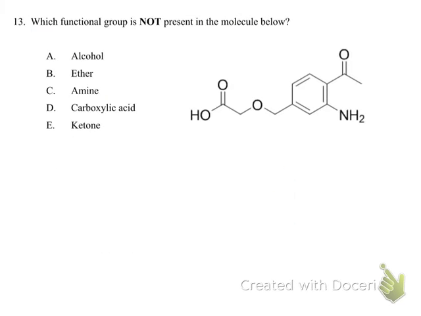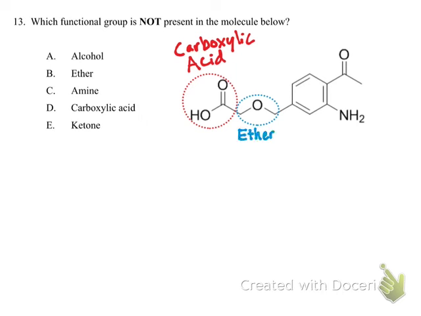Now we're playing a game of find the functional group. It's like Where's Waldo, only not quite as much fun. So now let's go through and be functional group sleuths. Let's see what we've got. Up first, on this end, we've got this fellow right here, COOH. This is a very important functional group. It is a carboxylic acid. Cool. Next to our carboxylic acid, we have this one. This fellow here is none other than ether. But wait, there's more. What is this nitrogen doing over here? Well, this happens to be an amine, which leaves us with just one more functional group.